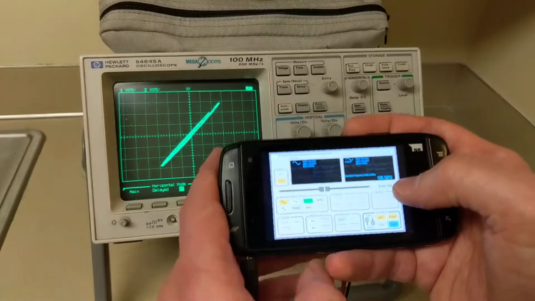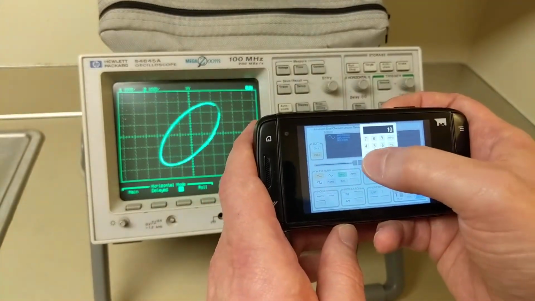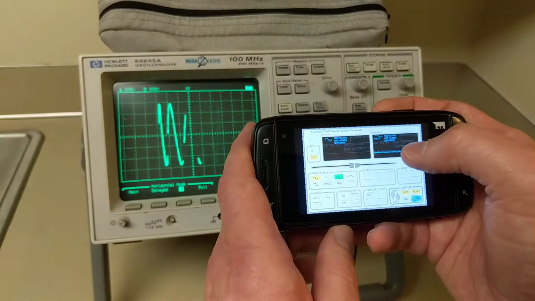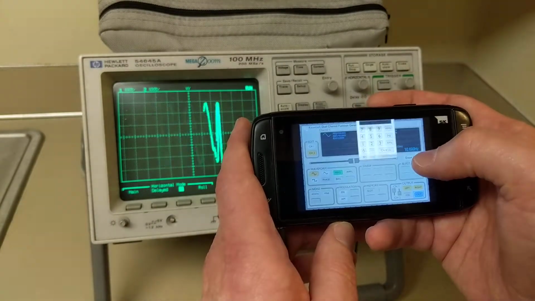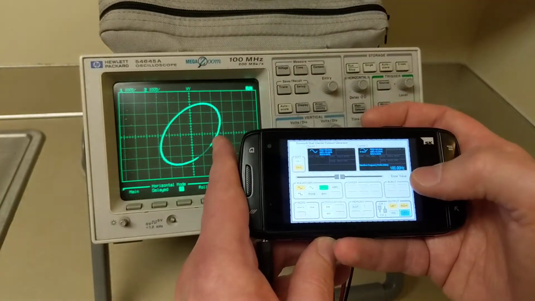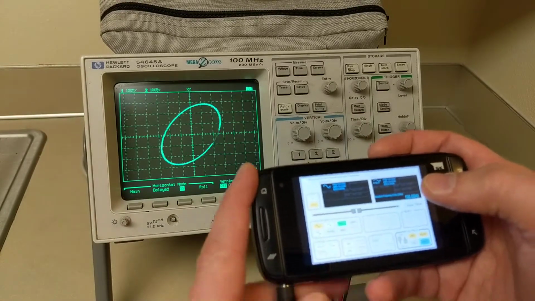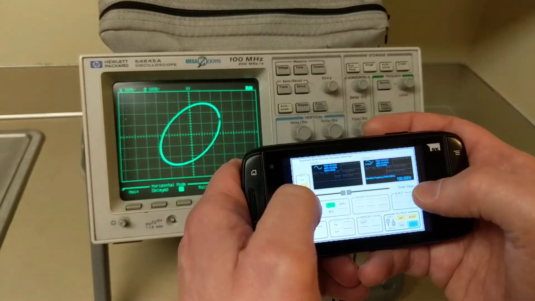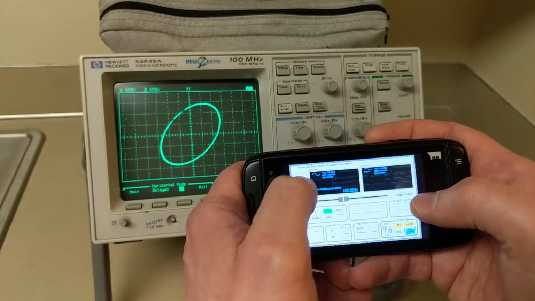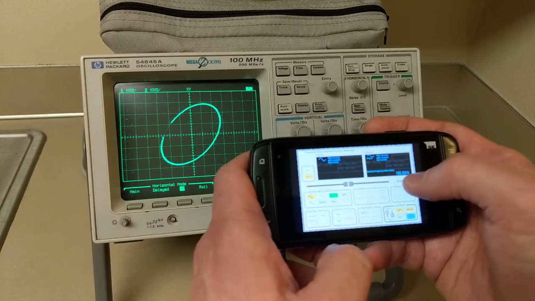Okay, so I'm going to change it back to 100 really quick. Whoops, that's not what I want. That's 10. That's not what I meant to do. Okay. So what if I change the ratios of the frequencies? So I have 100 hertz on channel 1 and channel 2 right now. What if I change channel 2 to 200 hertz?